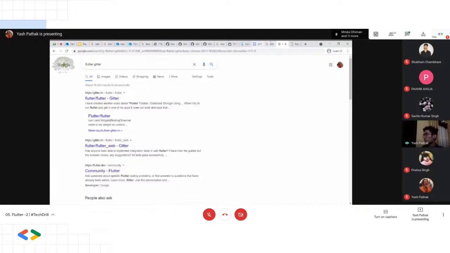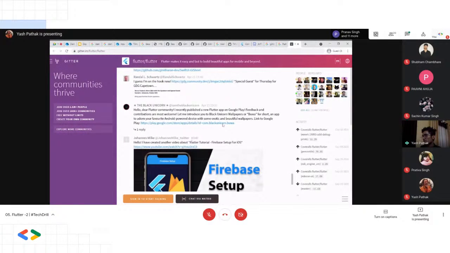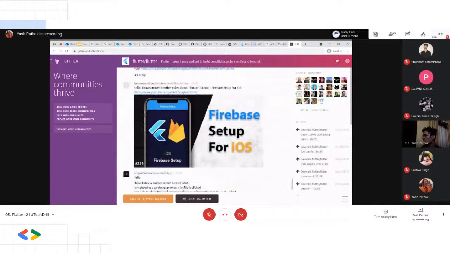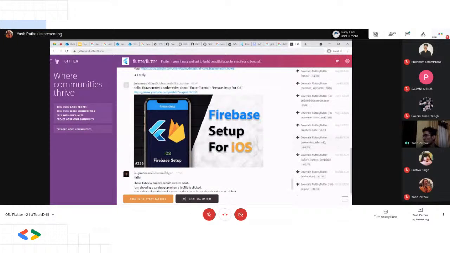You get replies instantly. This is an active Flutter channel right now, and these many people are present here. It works in direct integration with Git, and you can try this out.